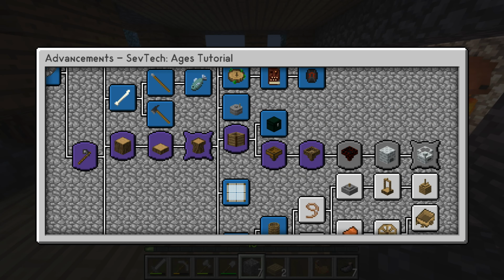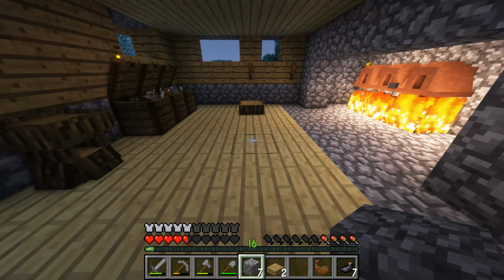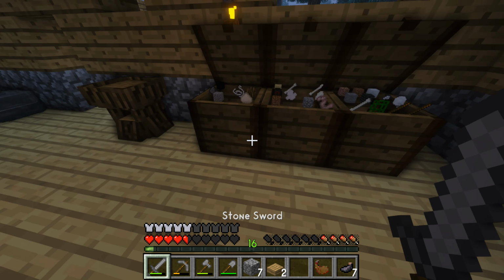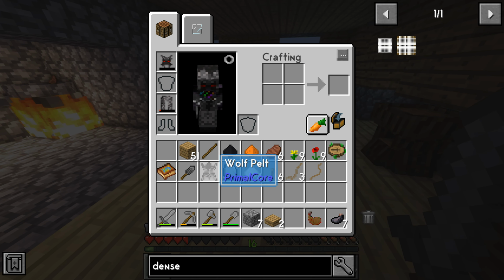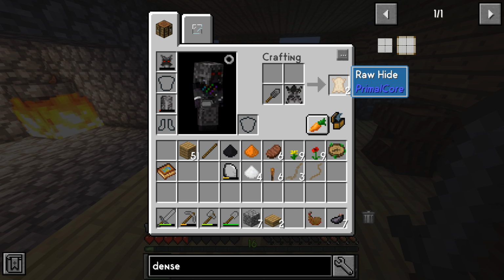Okay. So our next order of business is to get some leather. To get leather, we just need to slay some fools. We can even get it from wolves. I have wolf pelt right here. So all you do is you place it in the crafting table, and then you get a work blade, and then you can get raw hide.